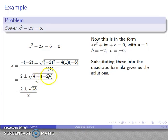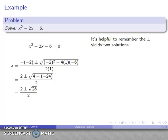So 4 minus a negative 24, that's 28. 2 stays the same, plus or minus the square root of 28. And again, it's helpful to remember that plus or minus corresponds to two solutions. So I have 2 plus the square root of 28 over 2, and 2 minus the square root of 28 over 2.